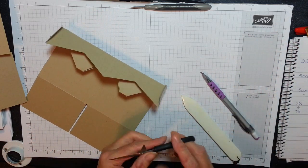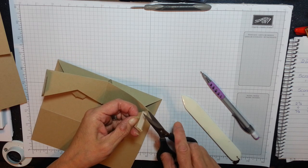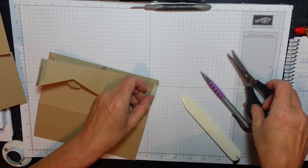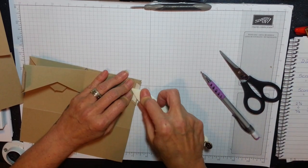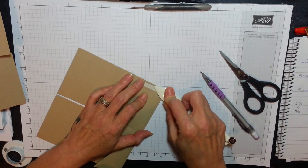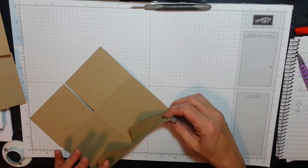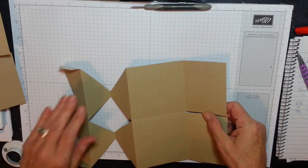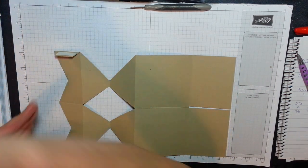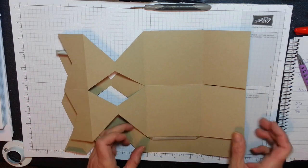Little bits of the tearing tape comes off the back, snip those away. Push that down. Push this down. And now we're going to put our box together. Ooh, this is the best bit, she says eagerly. And we're going to attach these side pieces first.